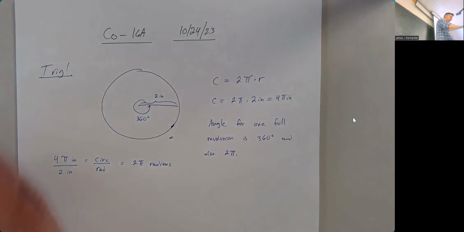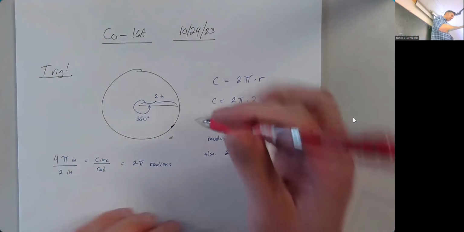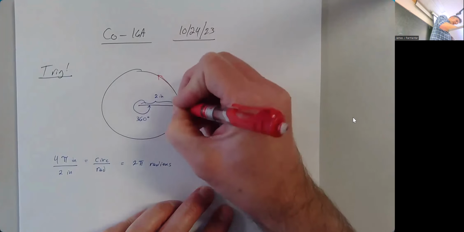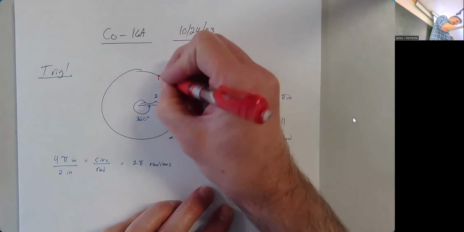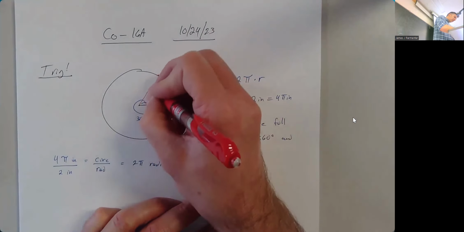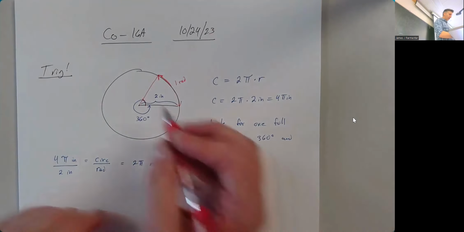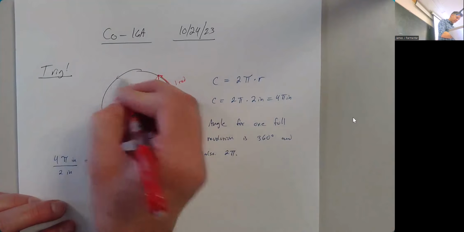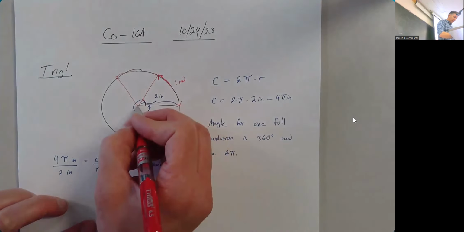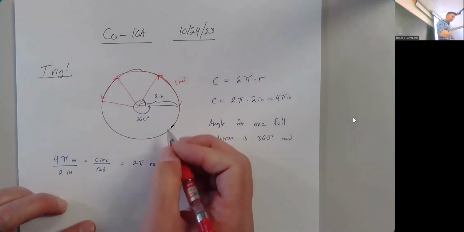Because literally, I'm going to try and draw this, it never comes out super great, but I'll do my best. The idea here is that this length here is 1 radius. So this angle is 1 radian. And if I go another radius length, I get another radian. If I go another radius length, you get my picture. This is where a picture starts to fall apart usually. I get another radian. So there's one radian.